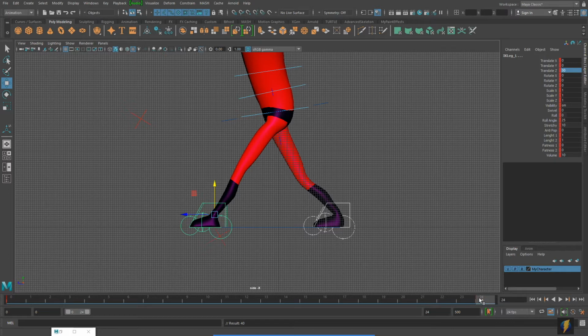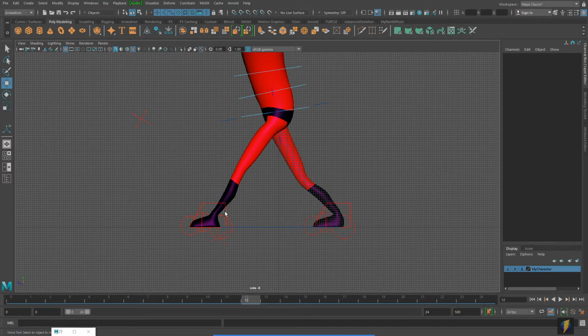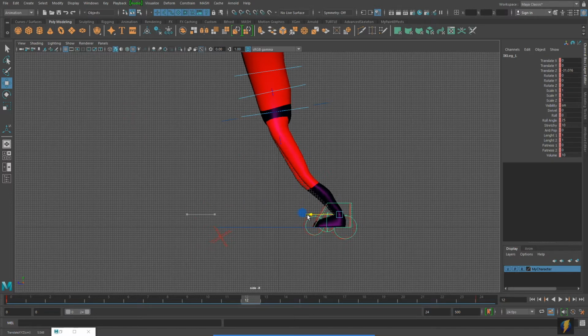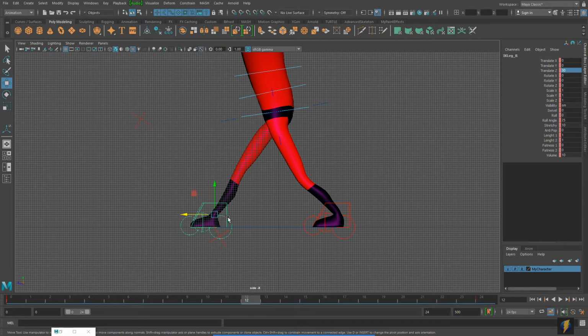Okay. Now we'll go directly in between to frame 12, and I'll bring the left foot back and we'll bring the right foot forward. Notice that I'm putting them in the same position.